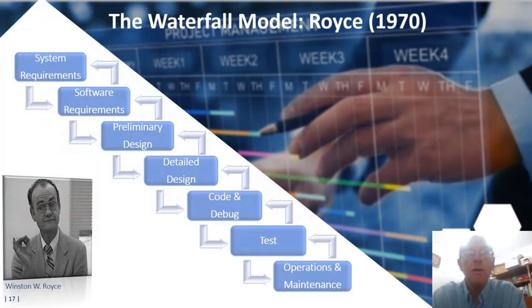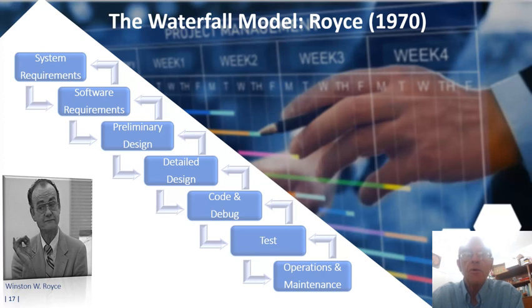The waterfall model is a traditional software development methodology that follows a linear and sequential approach to project management. It is one of the earliest and best known software development methodologies. The model is named waterfall because it depicts the downward flow of activities where each phase flows into the next, like a waterfall.